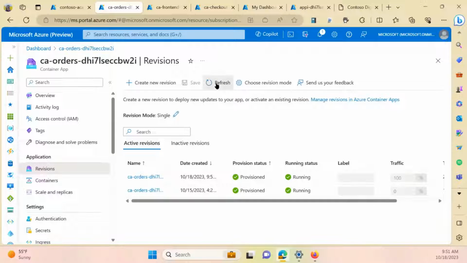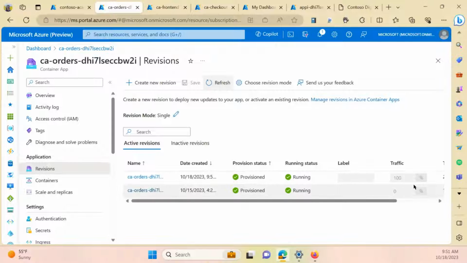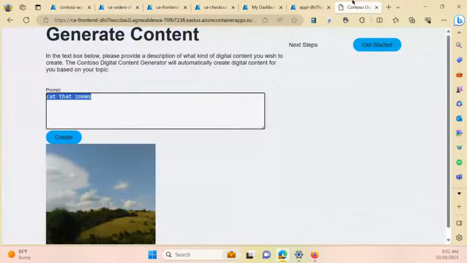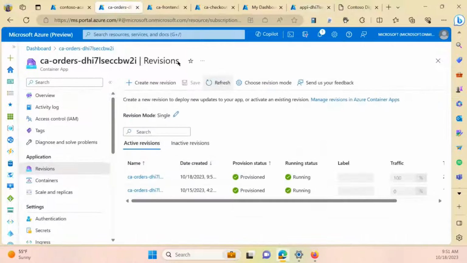So you can see as it's just going through, it's provisioning and running, and it takes a little bit to delete the old one, but it ensures that in no case will the actual app have traffic pointing to anything other than one revision, and that we know that revision is healthy and working. Yeah, part of it is for blue-green deployment. Cool. And with that, I think we've fiddled around with this enough.